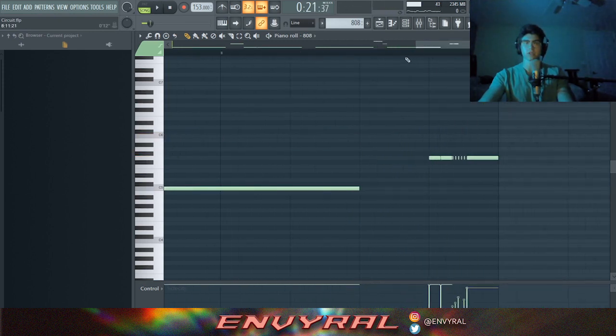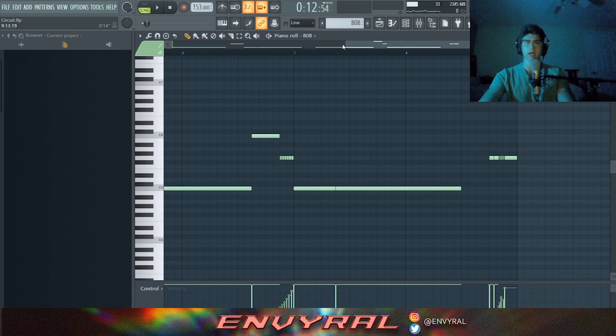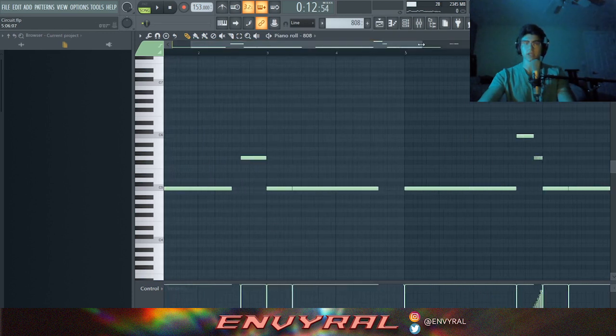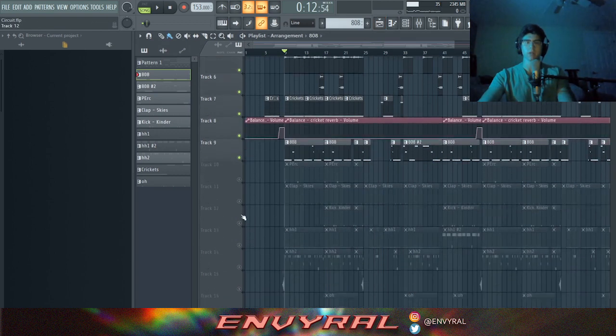And then over here, I just did another roll. I just made it shorter. But also, don't do too much. See, I kind of spread it out. So as you can see, both sections are literally copies of each other, except the first one is simpler, and then over here, instead of just leaving it like that, I added this roll, and then same with over here. So yeah, don't make it too complex, but make it interesting.